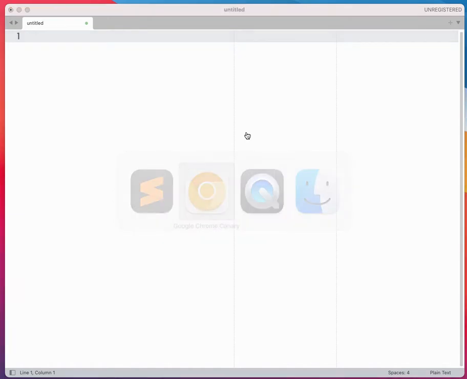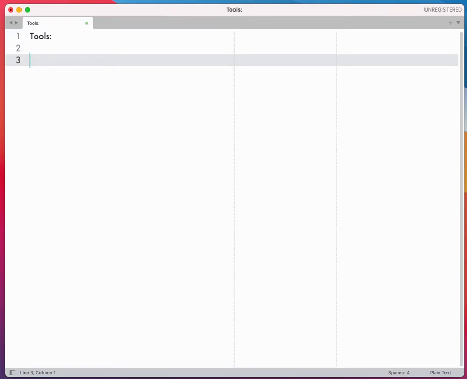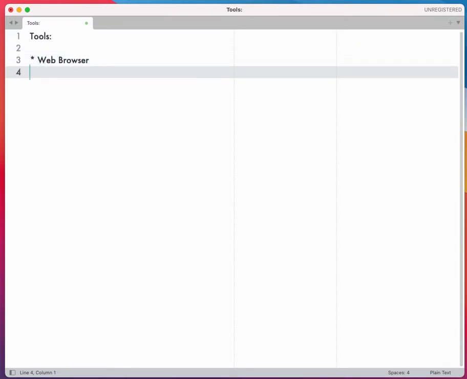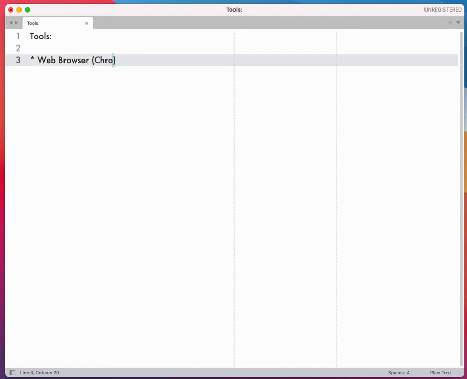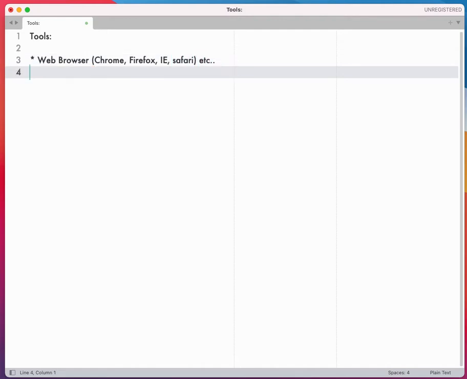So the first thing you need to think about for tools is you're going to need a web browser. Okay? So this can be Chrome, Firefox, IE, Safari, etc. You're going to need a computer, though a Chromebook or tablet might work.